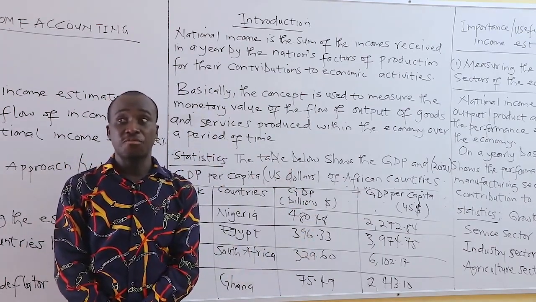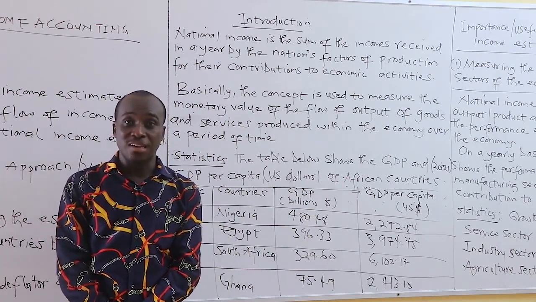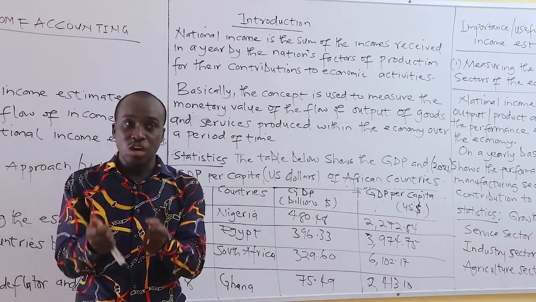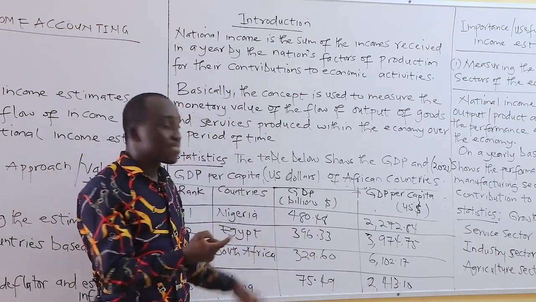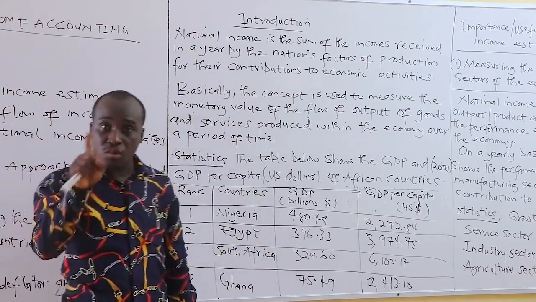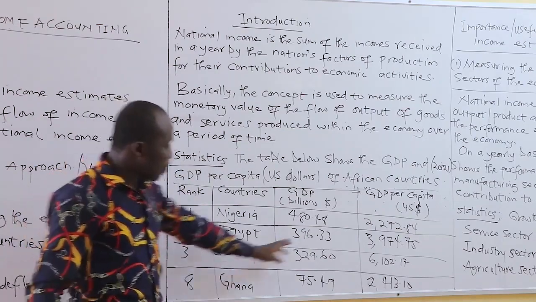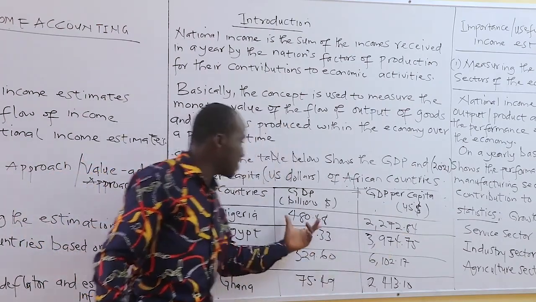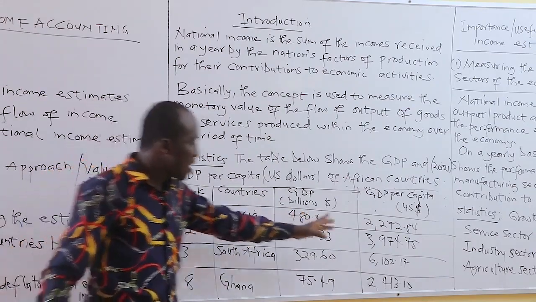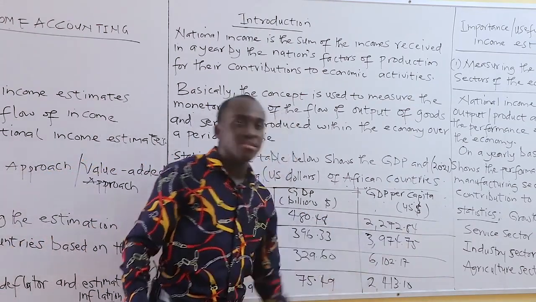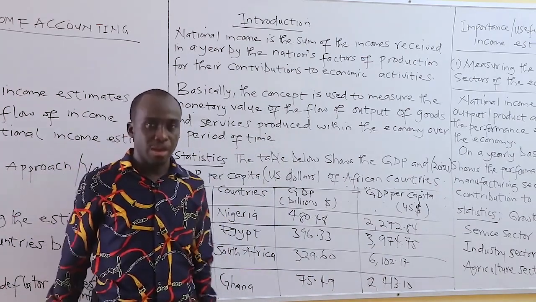So let's say it figuratively. If you had $480 billion last year, you could use that to buy Nigeria. That's the value of the whole economy in 2001. And their per capita income, later we'll talk about per capita income, don't worry, was 2,278. So the GDP is divided by the country's population. When you divide, the per capita income was about 2,272.8. We'll talk about per capita income later.